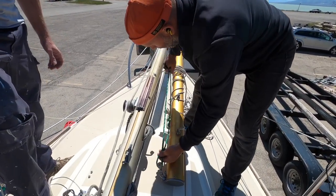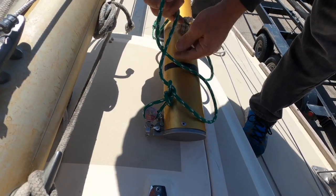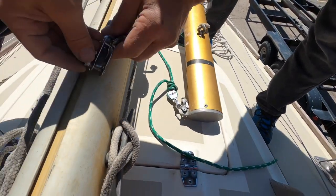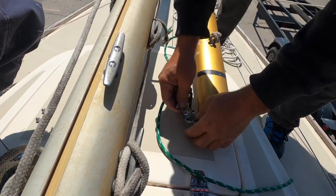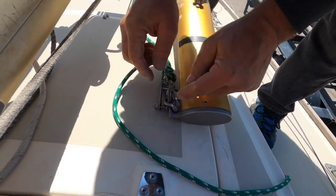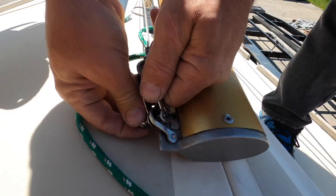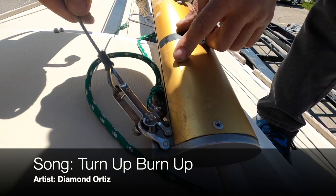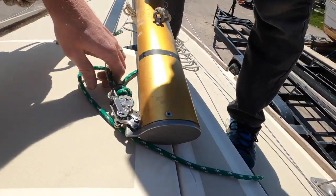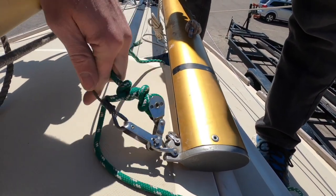For now, we just need this attached in the old way, a hitches type thing, just so that it's not going to move on you. That's good. Then we're going to take the main halyard and also connect it. We're only going to a single point here, so if that fails, the whole mast goes down, but I don't think that's going to happen. So now we've got two lines, and if one fails, hopefully the other one doesn't. We have our topping lift and our main halyard. Those are the ones connecting right here.